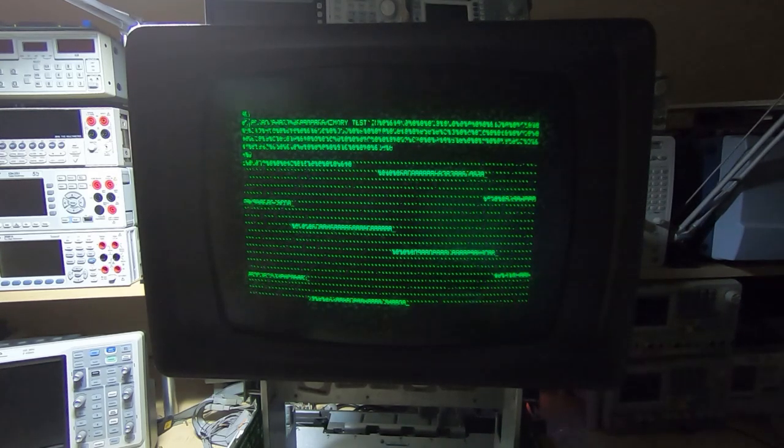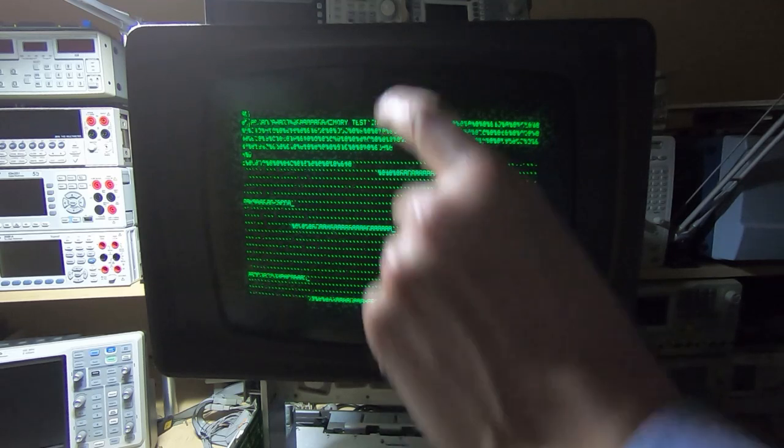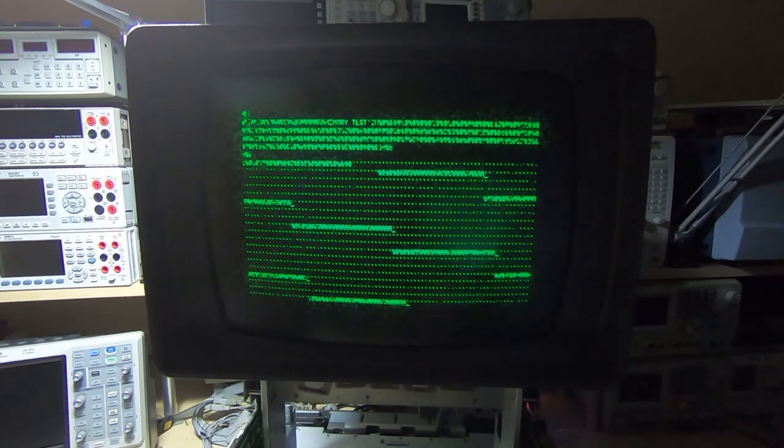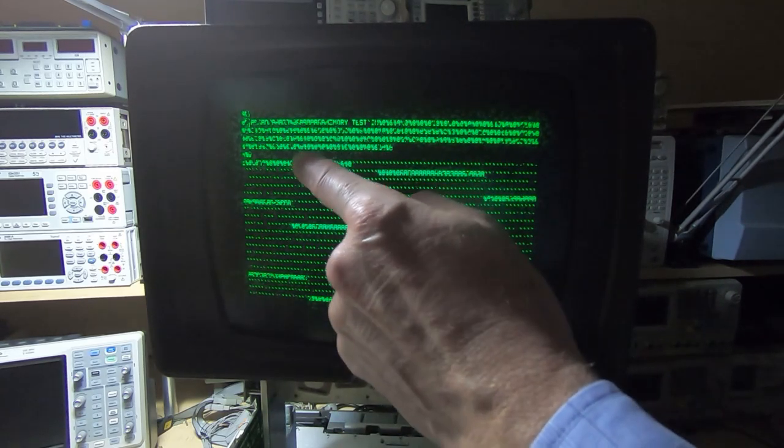Now that's a good indication that quite a lot of the system is working. In particular, because of the way the operating system, which is what we're now running on this, works, it relies on being able to create dynamic tasks in software, and so that means that a great deal of the system has to work for this to actually get this far. But notice we're getting some weird characters appearing on the screen. We're getting these repeating blocks, so something's not right, but we are getting some of the correct text.